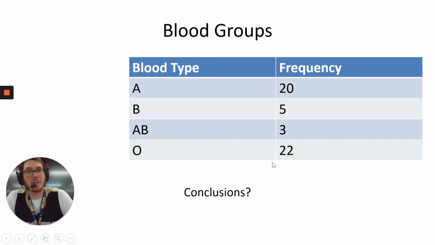I'll leave it to you to figure out if that is actually the case or not, to be able to cross-reference with what type of blood is most common. If you've given blood, you probably know what type of blood that you have. And if you have a more rare type of blood, they probably are asking you a lot more to come in because your blood is probably more scarce, that type. So that's something to think about when it comes to this type of situation.